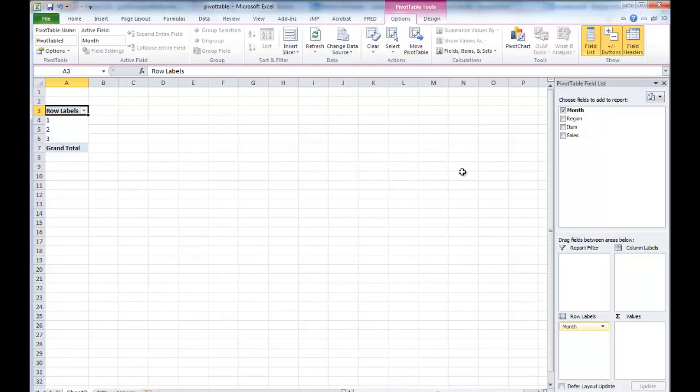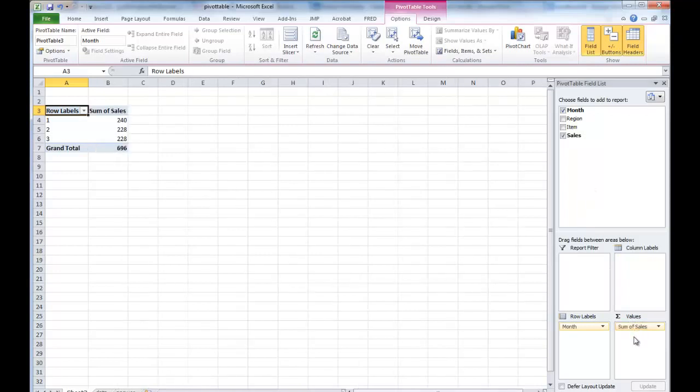Now I want to understand the sales, that's the ultimate goal. So I just drag sales to this window here, value. Now by default it tells me the summation of sales in each month. So you can see some data trends already. Now to drill down a little bit, how about by items? Because just look at the data, there's not much variation here.